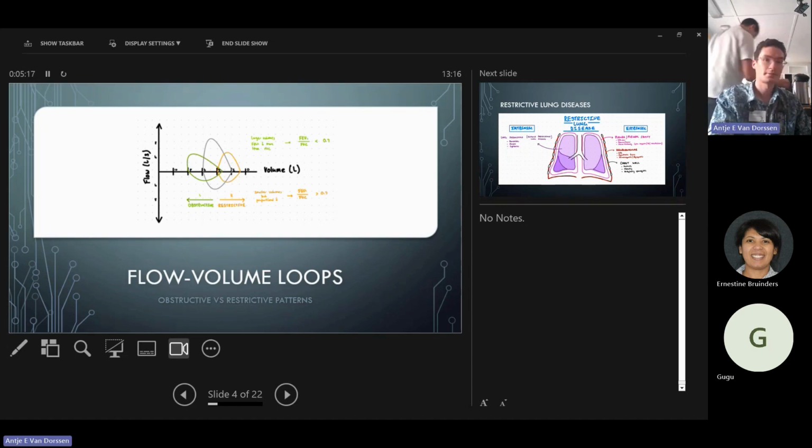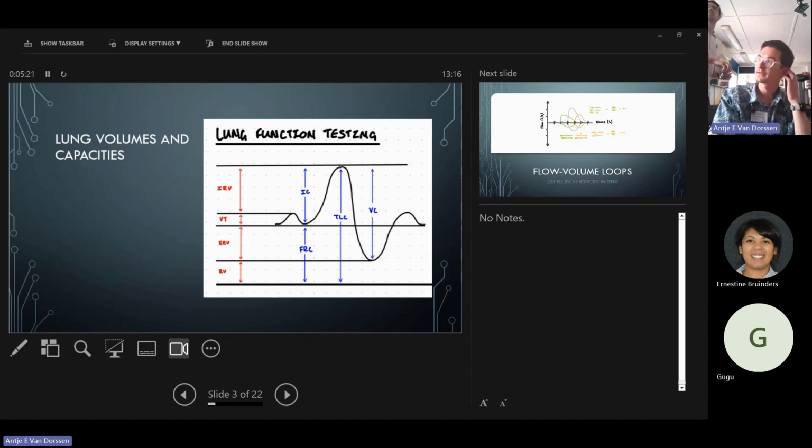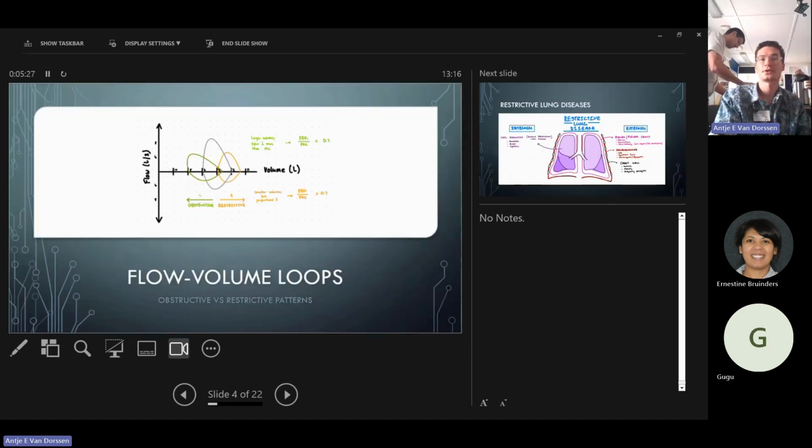Yeah. So just for the guys who've arrived, we've quickly covered some basic physiology, talking about lung functions, the capacities and the volumes, which I think we all know, and then gone on to obstructive versus restrictive patterns, and just how the physiology of that works, but it's not really the big focus of today.